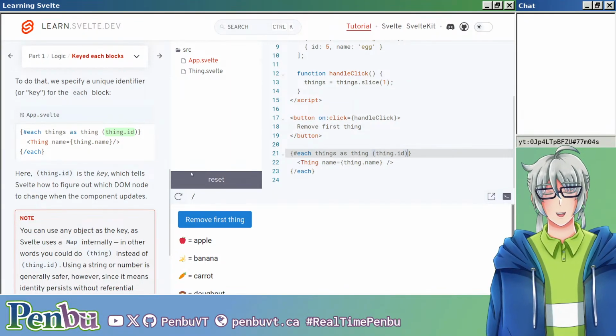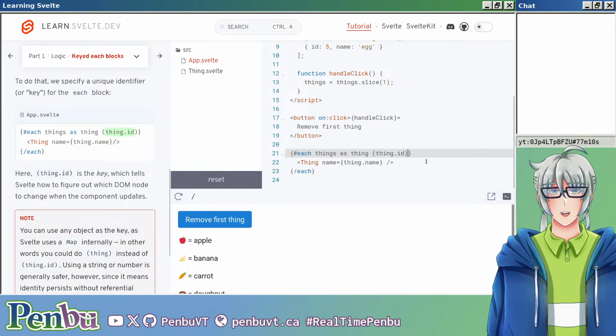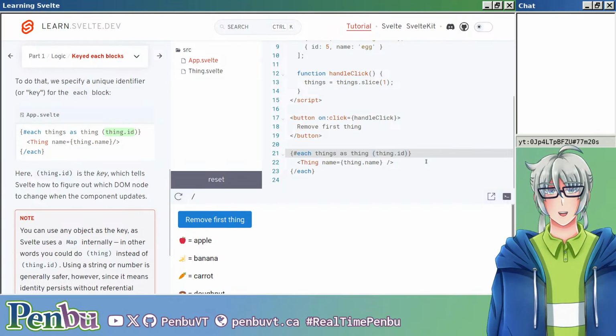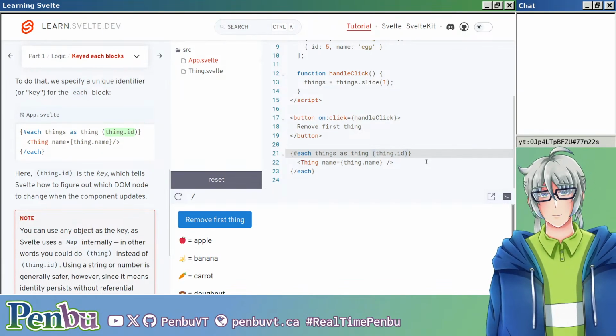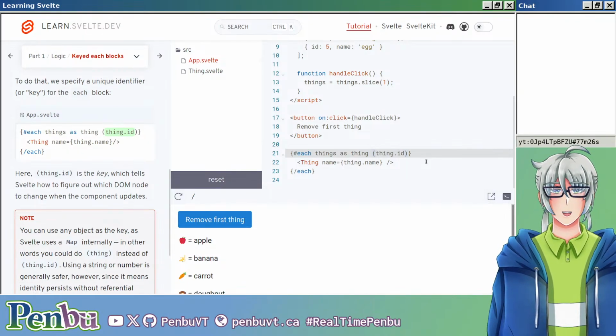And so this is similar to the key in React, where it says that this is the node on corresponding updates that corresponds to a specific element. And so instead of doing everything by position, it does things by key instead.